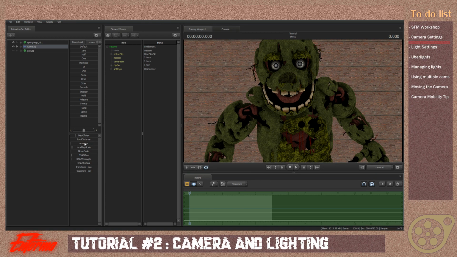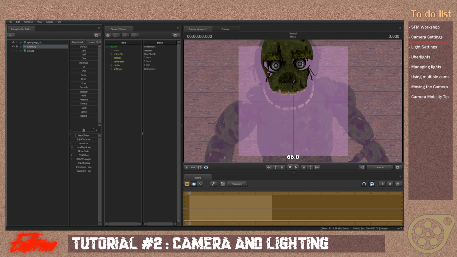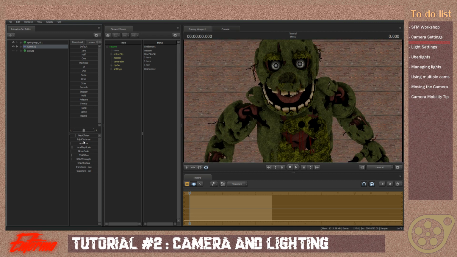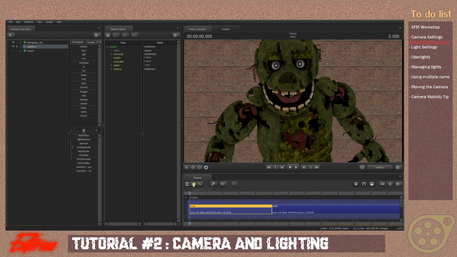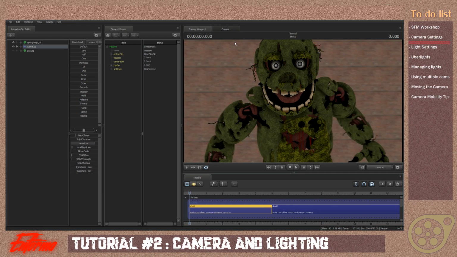So the way that Jekyll works, our focal distance, is you might see a little bit of a purple line here. What I usually like to do, if you want to focus in on something, because yes, that is what that does. Let's have it kind of clip in here, like onto the mask. Excuse me. And then our aperture, you can see nothing really changes. So you might be like, what does focal distance even do? Let's slide our aperture up. And then you can notice, bam, the background is out of focus, because this is your focus.